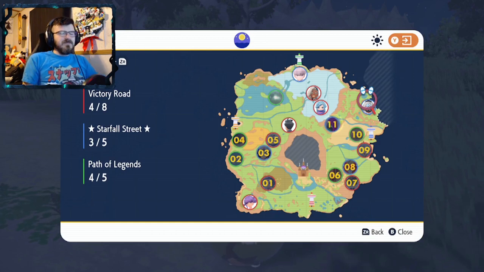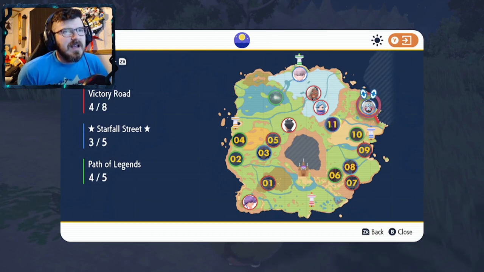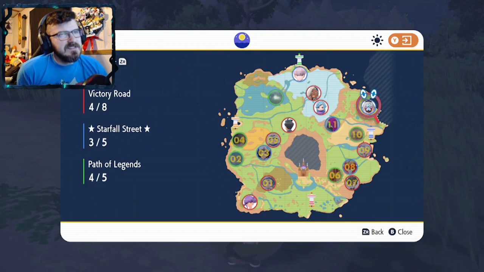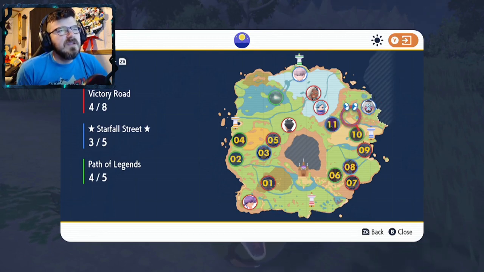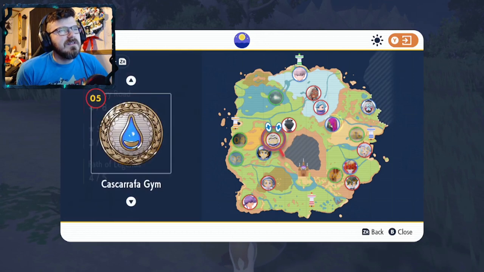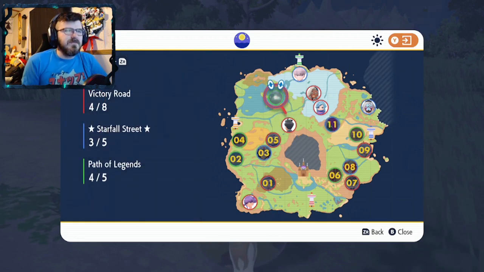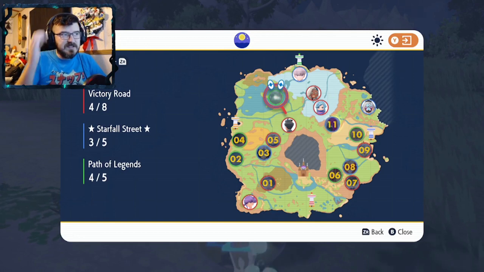I don't know. But thank you guys so much for watching. I guess we'll try to do the Starfall base, since we're over this way. No, I want to get Gigas back, or whatever his name is, back into the fight as soon as possible. So we'll do this gym and then finish this path of legends next time.